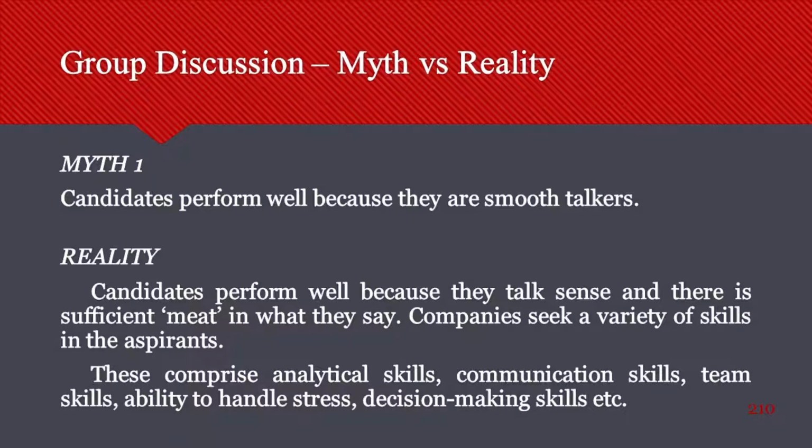Group discussion, myth versus reality. Myth 1: Candidates perform well because they are smooth talkers. Reality: Candidates perform well because they talk sense and there is sufficient meat in what they say. Companies seek a variety of skills in the aspirants. These comprise analytical skills, communication skills, team skills, ability to handle stress, decision-making skills, etc.